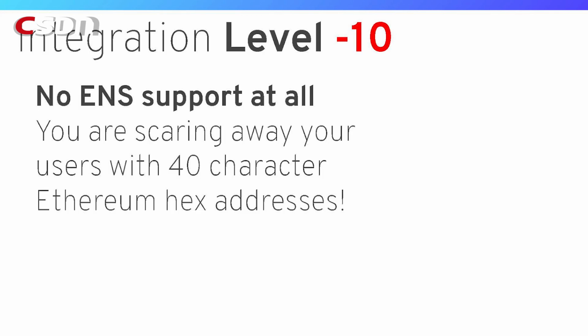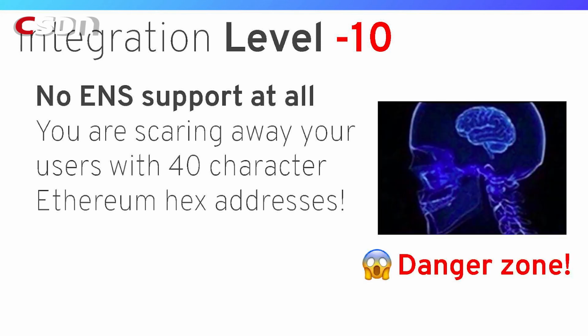So I'm going to go through different levels of ENS support that your DApp could have. The first level I call integration level -10. It's very bad. It's a DApp that has no ENS support whatsoever. You're scaring away your users with 40-character Ethereum hex addresses. This is danger zone. This is really bad, okay? Bad UI, bad user interface. Doesn't have ENS.